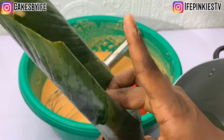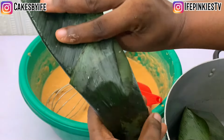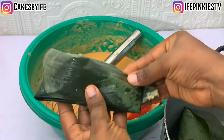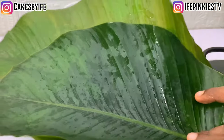Now fold from right to the left. Make sure you're securing with a finger, then you bend. This is a very fast method also, but I like to double my moi moi leaves. For this method, place your moi moi leaves on each other.